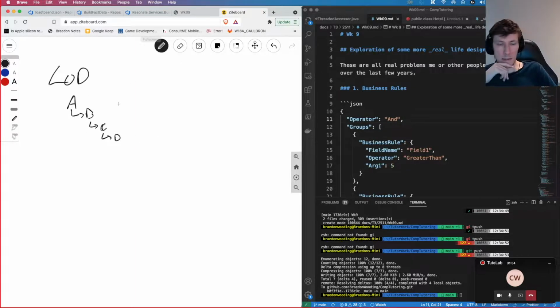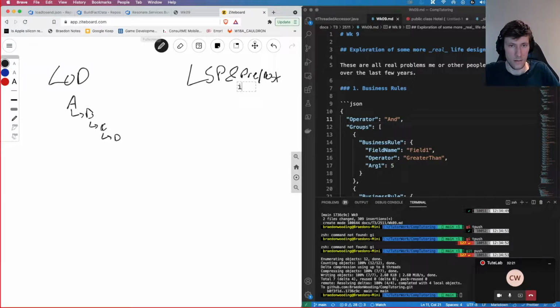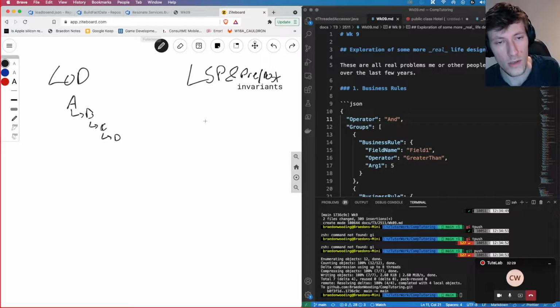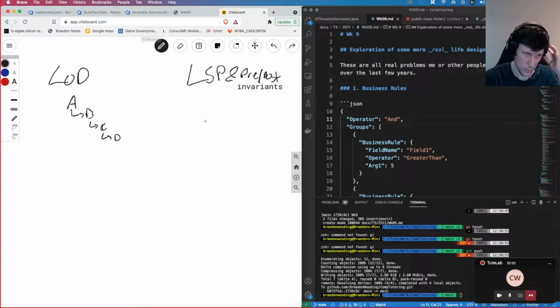And then you have the other concept, which is things such as, what's another one? I can't remember the other one I was thinking of before. LSP, that's the one I was thinking of. LSP is all about preconditions and stuff like that, right? So your pre, your post, and your invariants as well. This is the idea that you want to keep these conditions that you place upon your classes so that you can treat the subclasses the same as the parent classes, right?